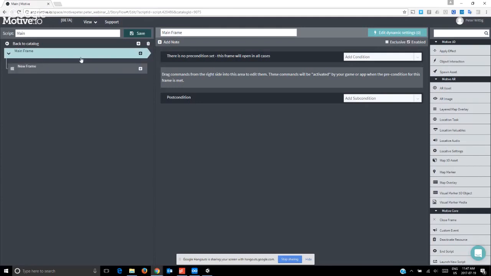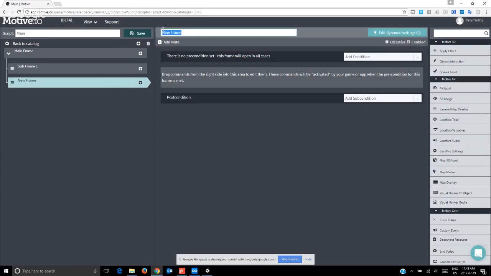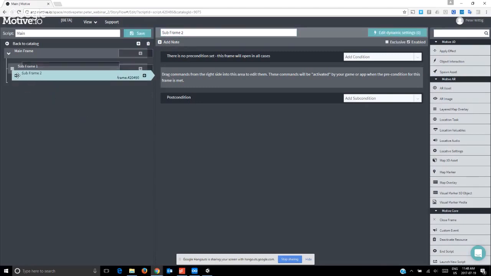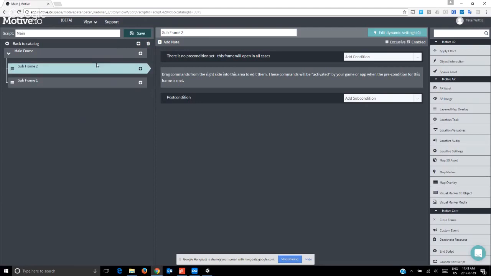You can reorder frames, so I'll call this one subframe 1, for example. And I'll add a second, and I'll call this one subframe 2. Okay, save.